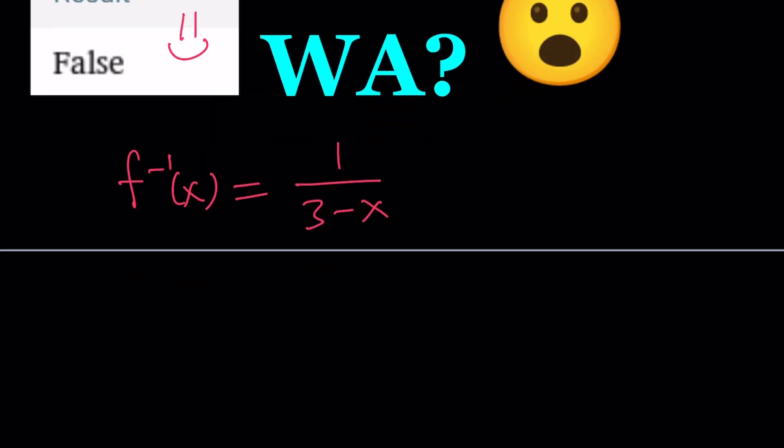Now, obviously this is f inverse and you want to find f. What can you do? You can invert this one more time. Because what is f inverse inverse? Or what is the inverse of f inverse? f itself. So we can go ahead and invert both sides. And that involves setting this equal to y and then solving for x. Let's go ahead and do it.